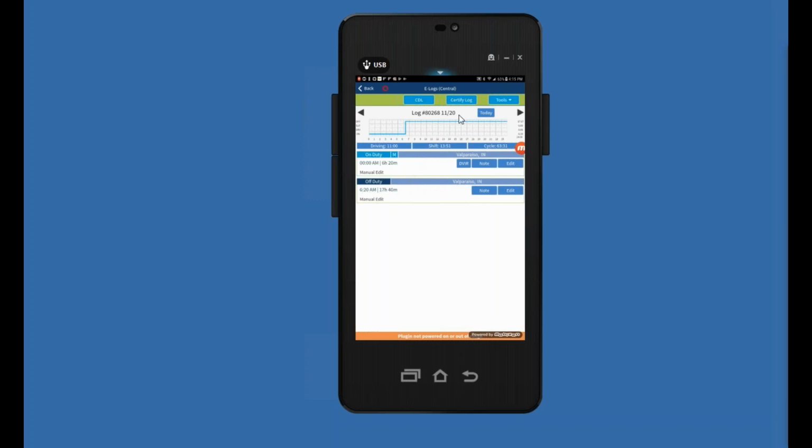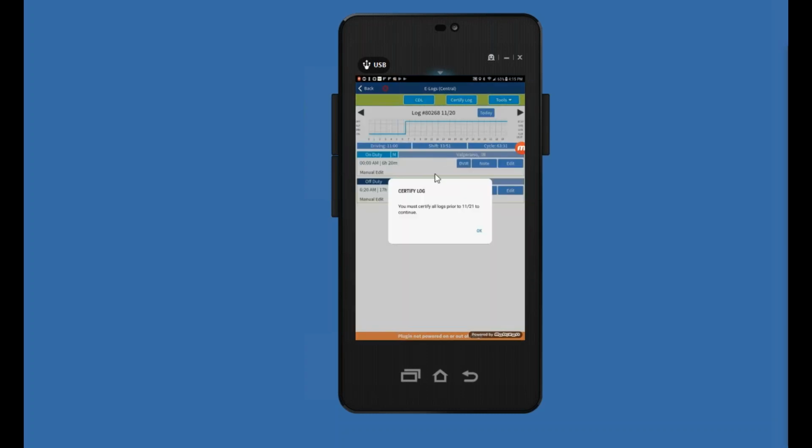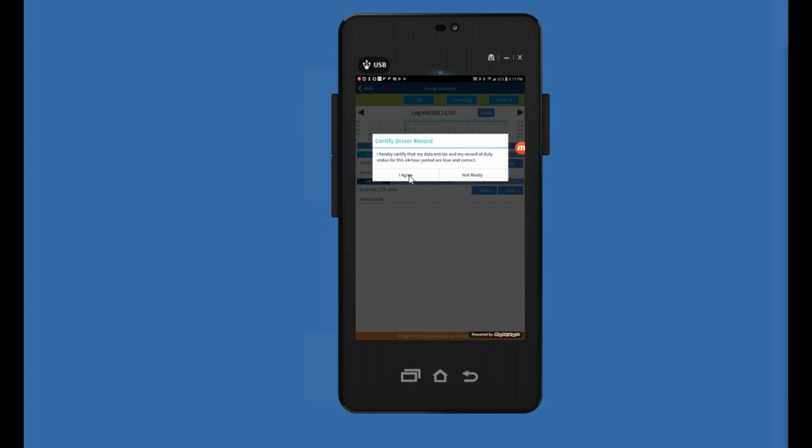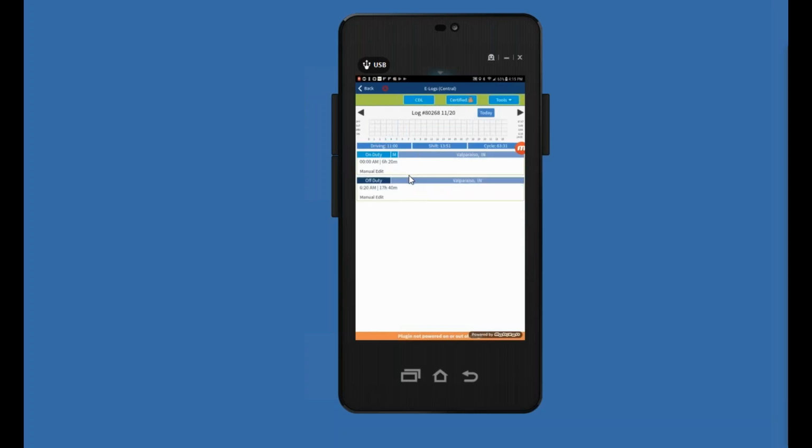In this case then, I'm going to go ahead and go to today's log. Just hit the Today button at the top. And when it's time to take your 30-minute break, you have a couple options right here. This is where you can manually change your duty status. If you tap on that, it's going to tell me that I left yesterday's log uncertified. So I'm going to go ahead and recertify yesterday's. Again, it's going to put my signature at the top, save it at the bottom, and now I can go back to today's log and change my duty status.